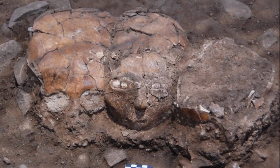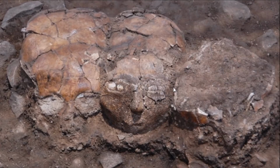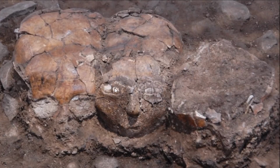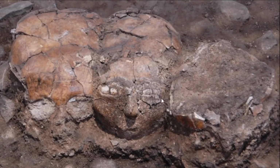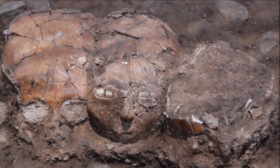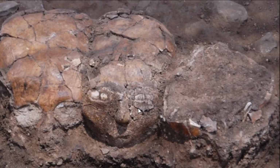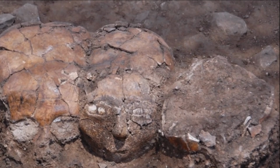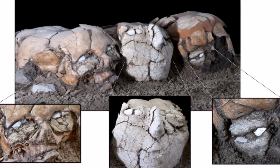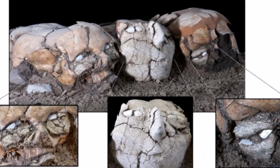And here, I have talked about this at Jericho and other sites, the Natufians put plaster on the skulls. It's an interesting skull on the left. But here, three of them together, they put seashells in the eyes and adorn these and put plaster on top of plaster in some cases. So these were around for a long time. They were venerated in some way. Three of them together, skulls that go back probably over 9,000 years here. Here are those three skulls after reconstruction and preservation processes at Yiftahel. That's a pretty interesting way to treat the dead.